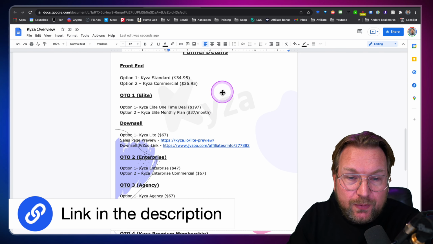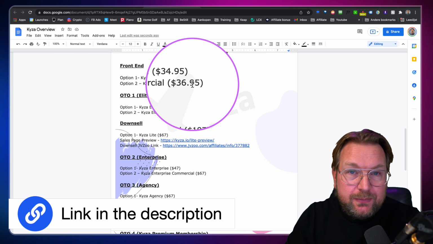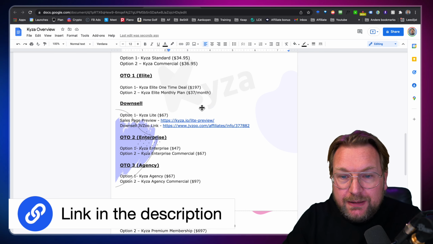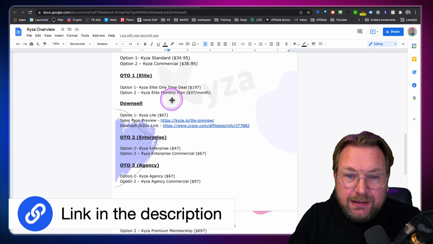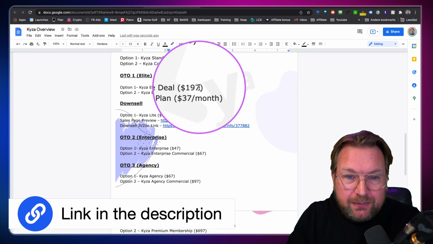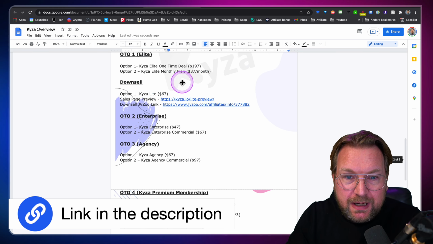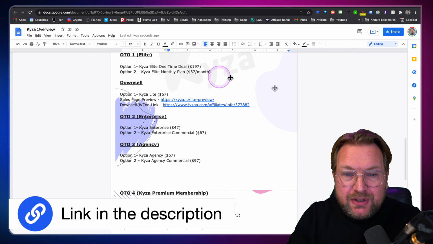So here is the funnel. This is the front end, $36.95. Make sure to use the discount coupons. There's an elite version. I don't have much information about the elite version either. You can get that as well. It's a $197 one-time price. There's also an OTO 2. There's a downsell, by the way, of $67 here.